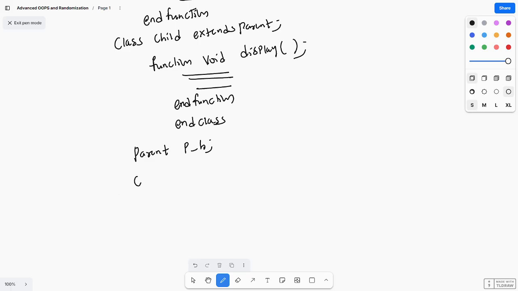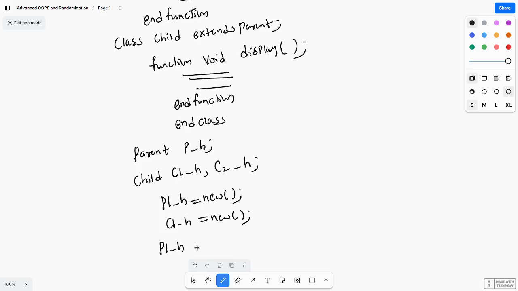And for the child, suppose I'm using two child classes with two handles, C1_H and C2_H. P1_H equal to new, and C1_H equal to new. Then P1_H equal to C1_H.